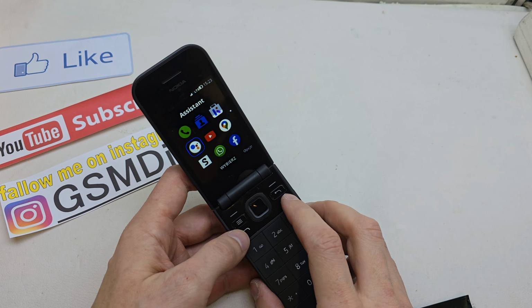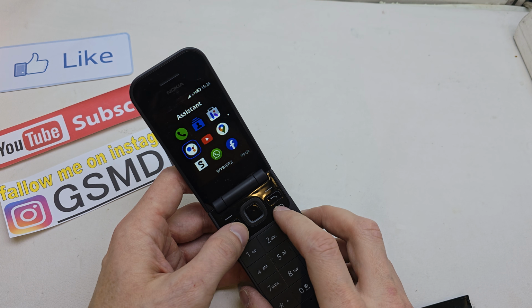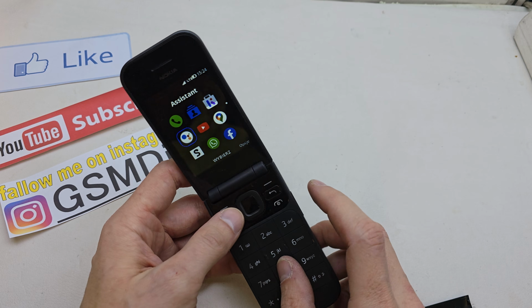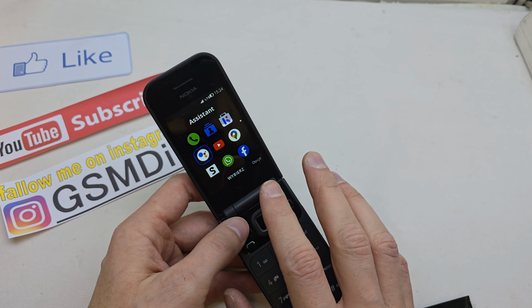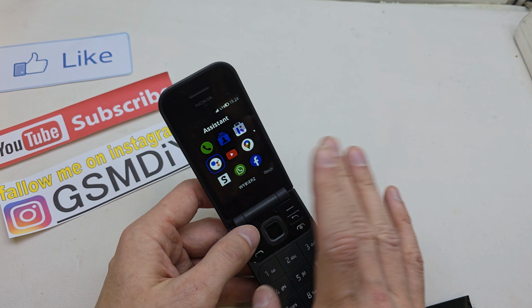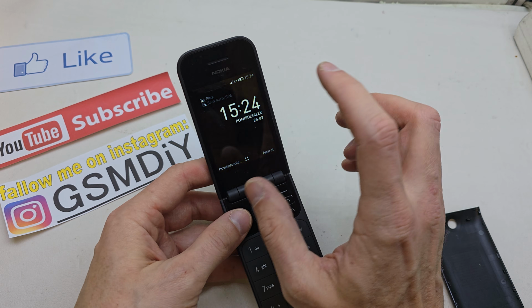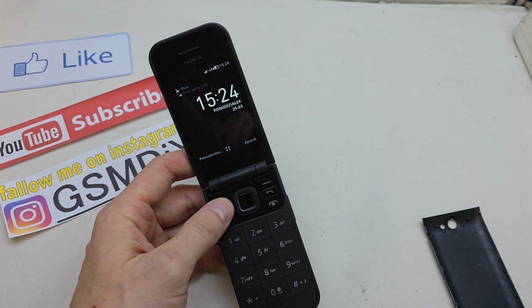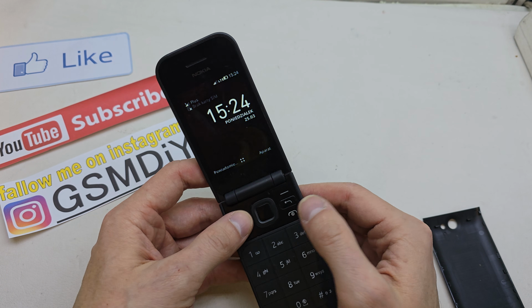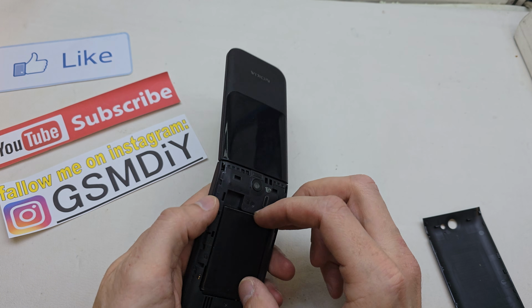Today I'm going to show you how to hard reset your Nokia 2720. This operation can be helpful if you don't remember the password to your phone or if the software doesn't work properly. In my case, the software doesn't work properly. I have issues with the network, so I have to do the hard reset. We have to be sure that we have a charged battery.